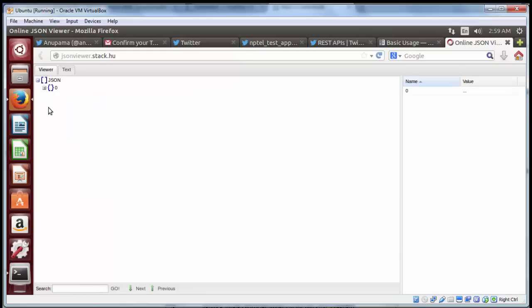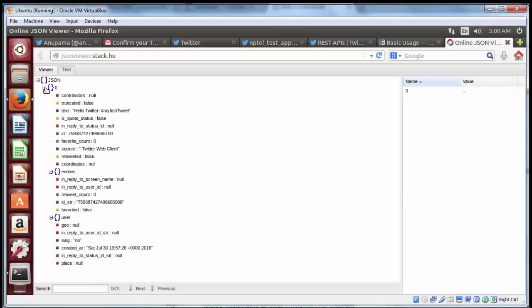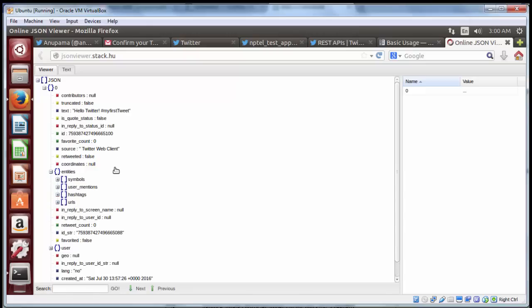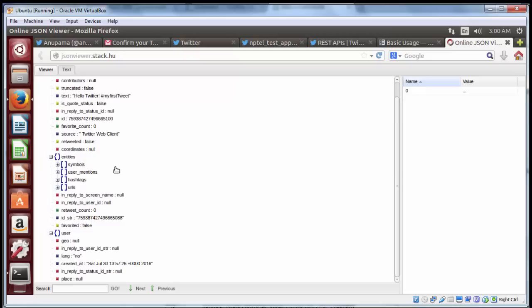Now you can see that this is a list which has one object, indexed by 0. If you expand it, you will be able to see various parameters like the text of the tweet. Remember that this is the first tweet which you posted. You can also click on entities and see the other parameters of the tweet.